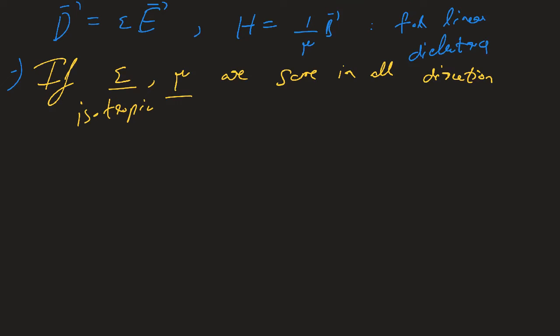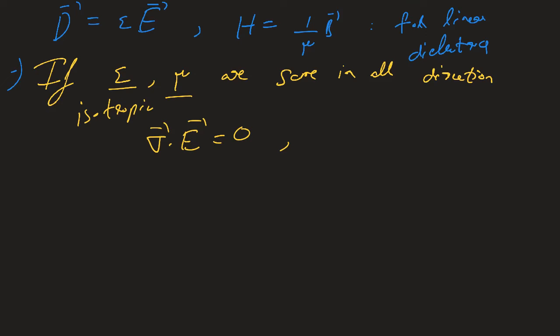Now look, I've put epsilon here rather than epsilon naught, and mu here rather than mu naught, because I mean the total permittivity and the total permeability, right? Which is a product of the relative permittivity times the permittivity of free space, and same for the permeability. Okay. So if the permittivity is the same in all directions, then D is equal to epsilon E everywhere. So del dot D is equal to 0 is the same as del dot E is equal to 0, right?